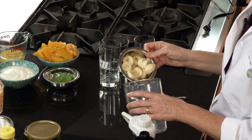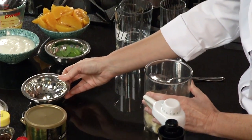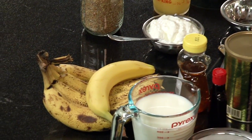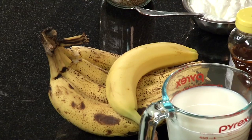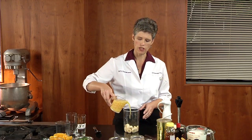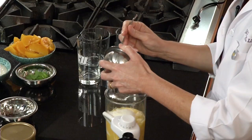So I've got one banana, a whole banana, just after it's ripened. So there's very little green left on the banana. It looked like this, as opposed to this. And I'll show you what I'm going to do with those in a minute. So I've got one banana. I've got one cup of orange juice, 100% orange juice. You could use another juice, actually. That's the benefit of making a smoothie, is that you can really mix and match fruits and bases for greater variety.